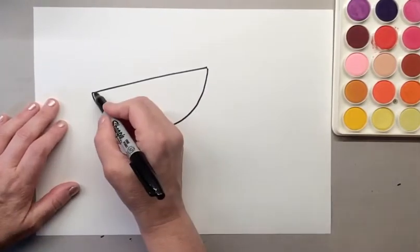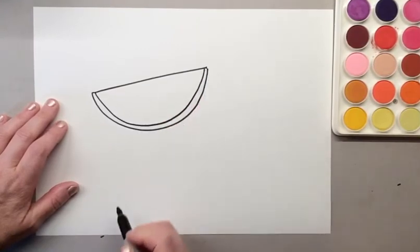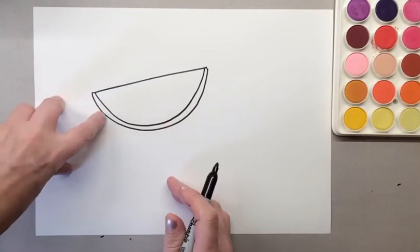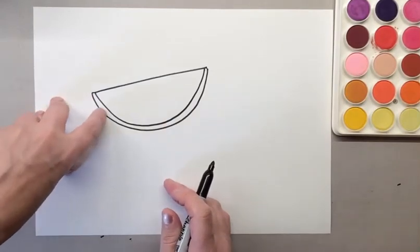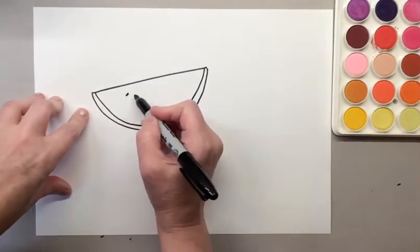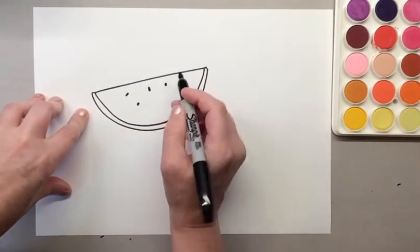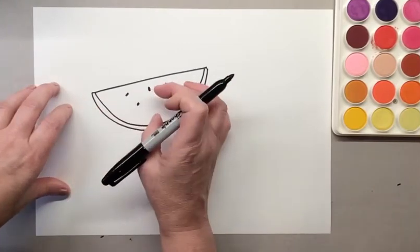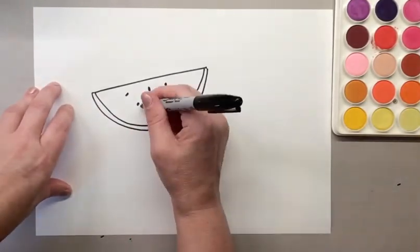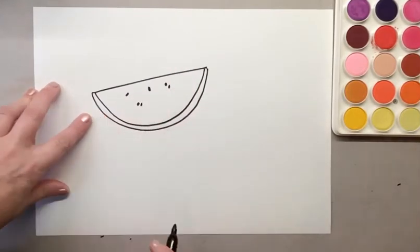Once you're done with that, you're going to make it a little thicker. So now you have two. So this would be the rind. So this would be the green part of the watermelon, and this would be the red part. Then you can add a few seeds. You don't want to add 100 seeds, and seeds usually seem to be almost in a row, and they seem to be together a lot of times. So you might want to do some doubles.